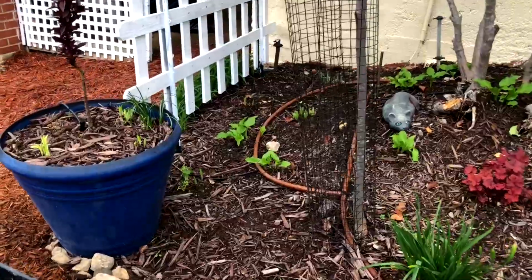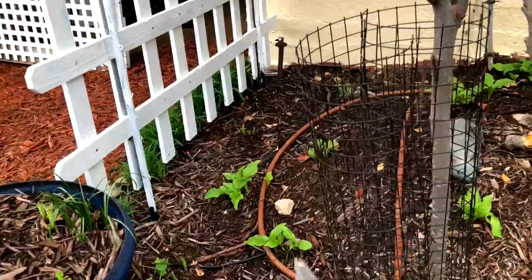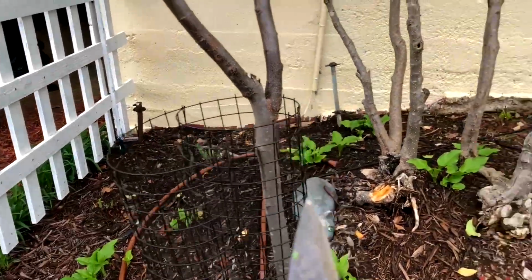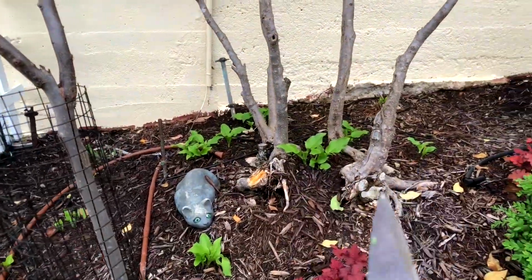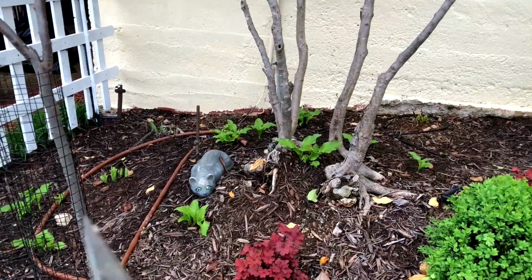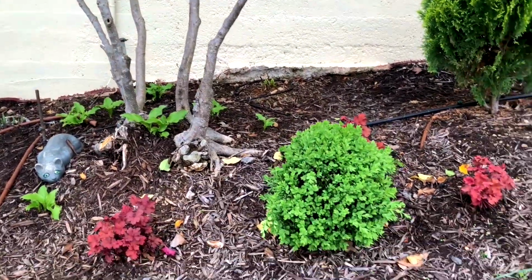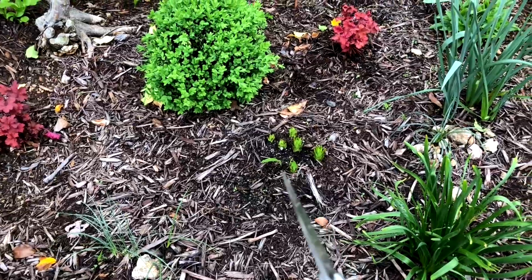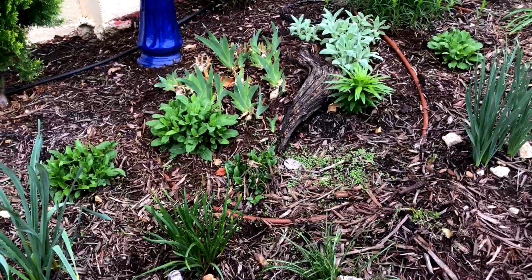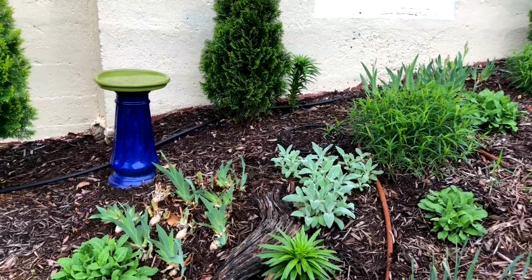Look at all the hostas. I just put these in. They were over there, and then I put them all in here. Hosta here, new hosta, hosta, hosta. I even put one in the center of this tree, one here and one here. So if the bunnies don't get these, they'll all cover all that dirt. And there's a hydrangea that should get pretty big. And I see these are yellow lilies that are going to come back. And I think, yep, I have one right there. I think that's orange. And I have a sneaky one, which I may have to move. That one is also orange, but I don't really like them there.